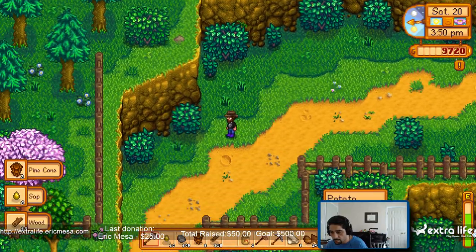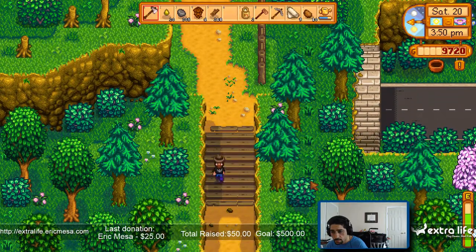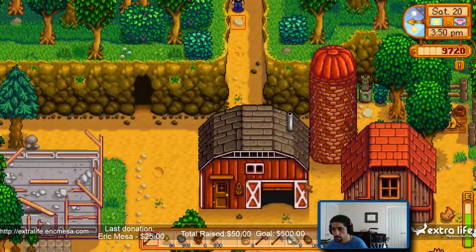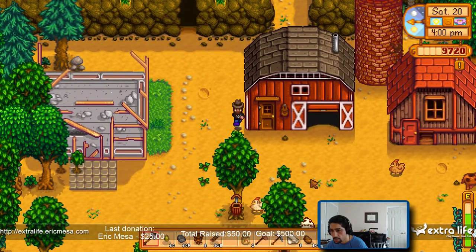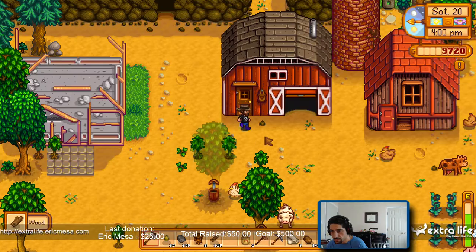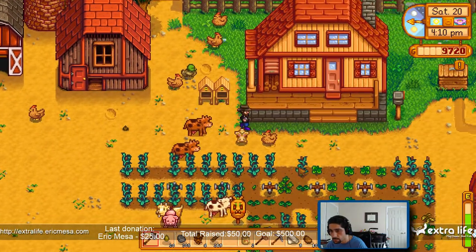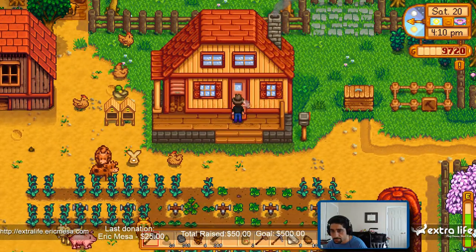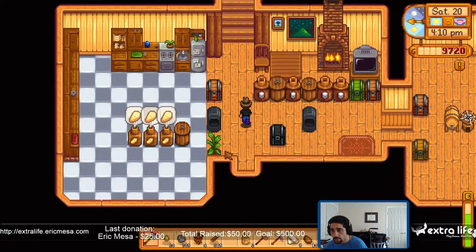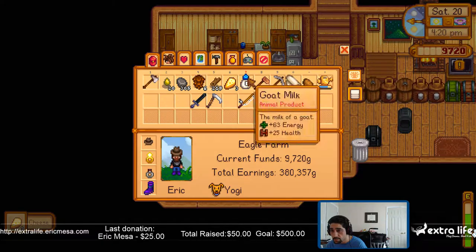I think I have some watering to do in addition to everything else I've been doing today. This needs to go. This is getting on my nerves. Alright. Hello. Animals. I wonder if my pigs found anything for me. Well, I'll figure that out later. Right now, I need to take care of this cheese. Boom, boom, boom. And some goat milk.